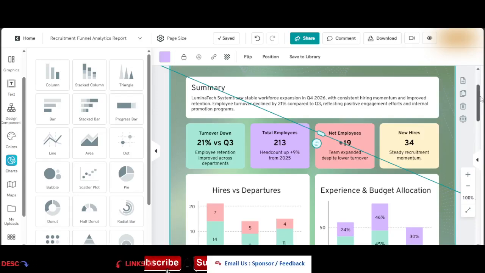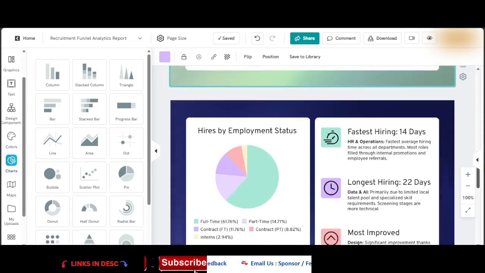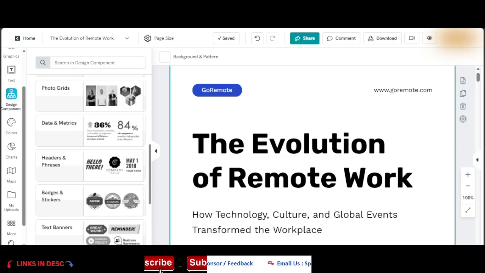Hi, so how you can create reports within 5 minutes and then you can download or else you can share it as well. Okay, so you have both options, share and download. Okay, so even you can comment, as an admin you can comment to your team members for further improvements. Okay, and you can present and record yourself, and this is a preview mode.